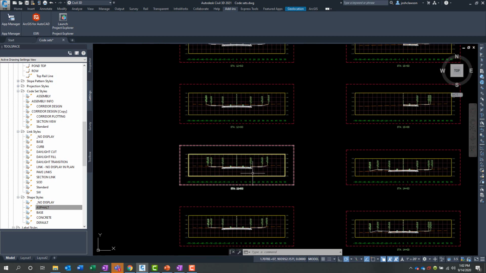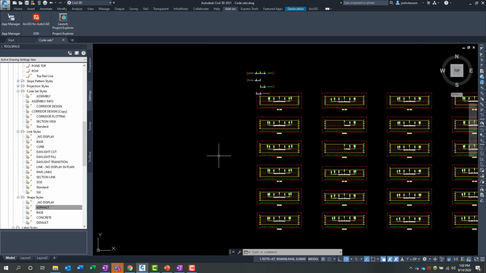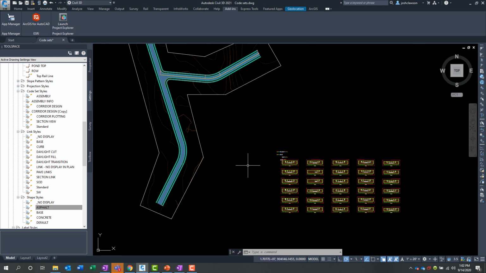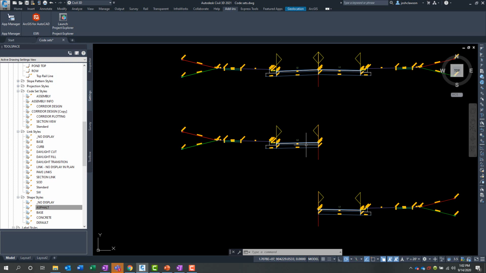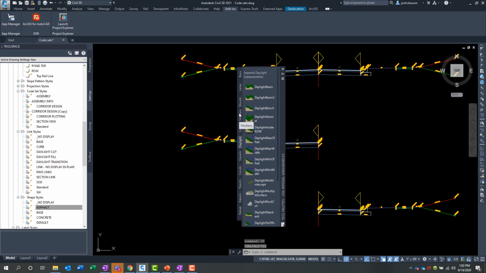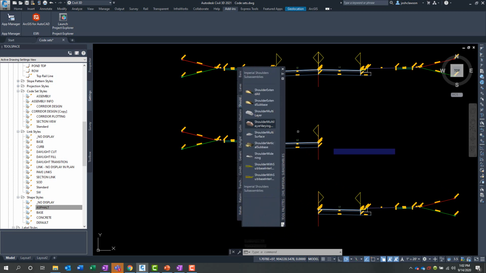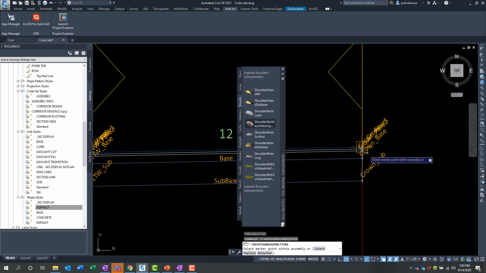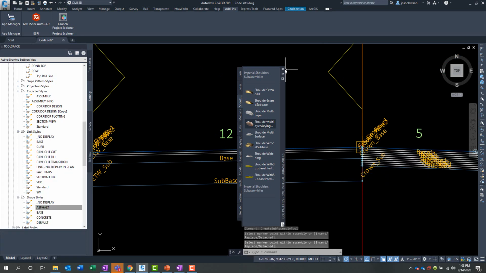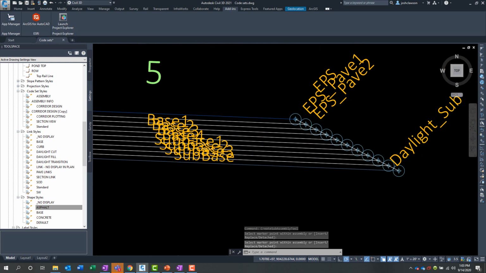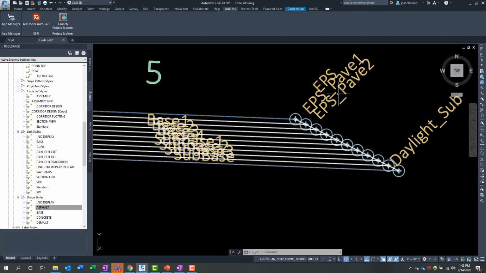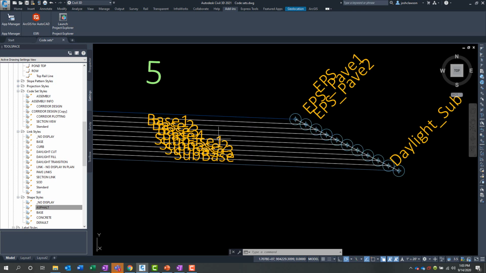So, well, before that, just as a review, we've gone through what code sets are and how to configure different code sets. The last thing I do need to show you is if we bring in a different sub-assembly from my tool palette and drop in, let's find something like shoulders. I know I don't have any shoulders in here. I'm just going to drop this in to show how to get these different codes into this particular item. Like the EPS code, I know I don't have. What else? We've got sub base, base 1, 2, 3, and 4. I know I don't have those.